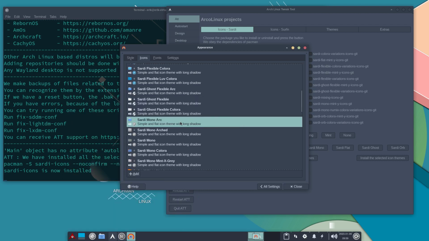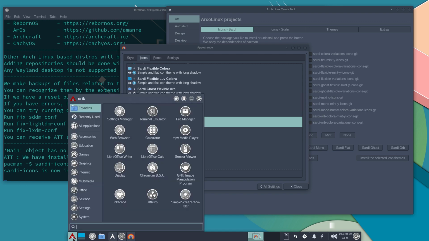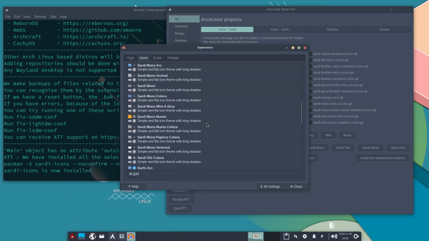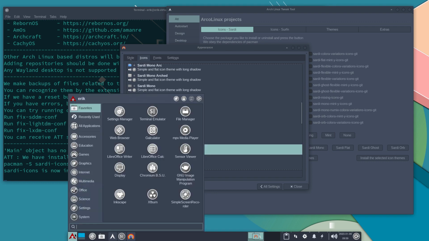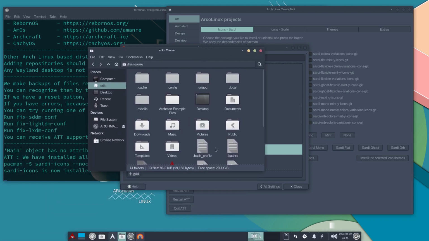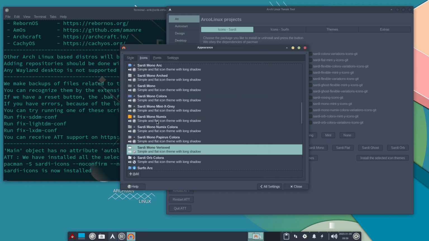Right? Sardi mono arc. And so many others. For text is also from Horst 3180, I believe, this kind of folders. Anyway, those are just icons, right?